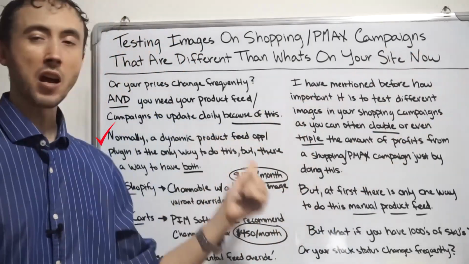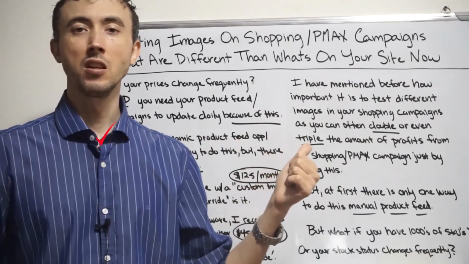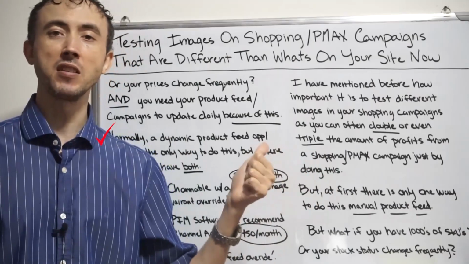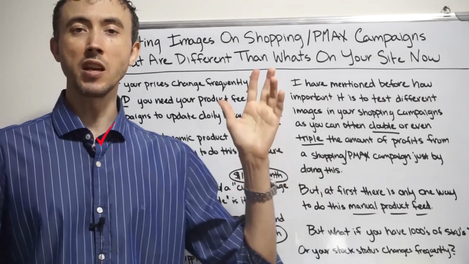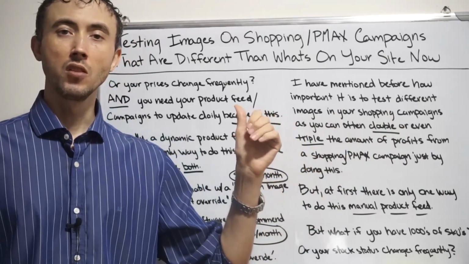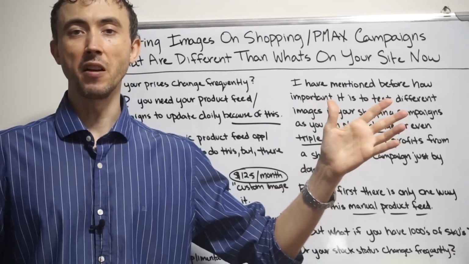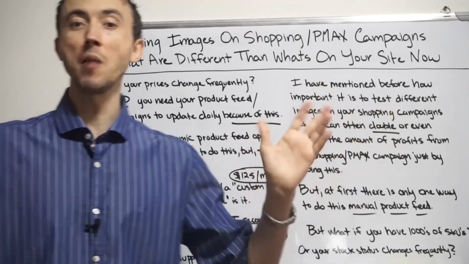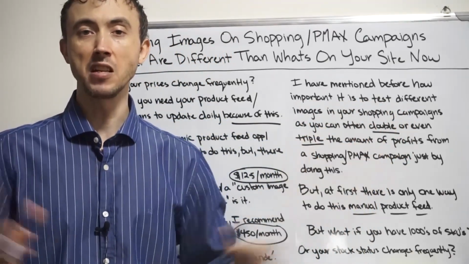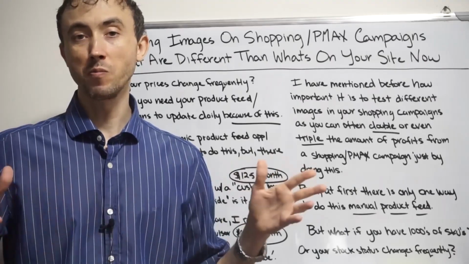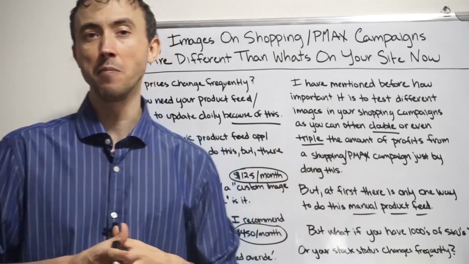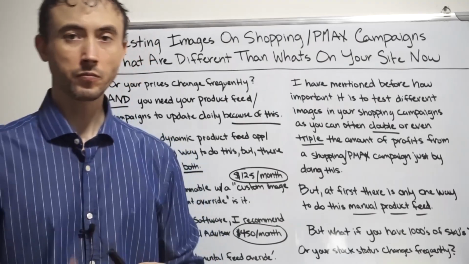So going back to what we were talking about before, what if you want to test your product image and get this extra 2 or 3x profit you can get by optimizing the product image so it really gets the highest click-through rates on your campaigns? So you get that extra premium profit on what shopping can do, given shopping's typically the most profitable campaign you're going to have in an e-commerce business. That's true 80-90% of the time for the few dozen clients that we have at any given time.